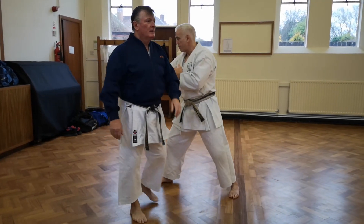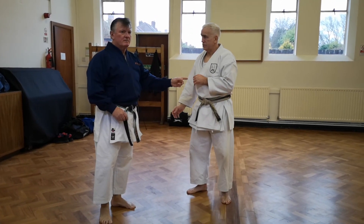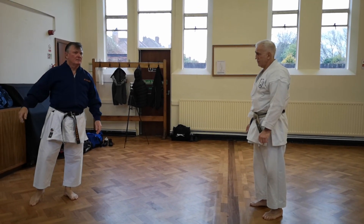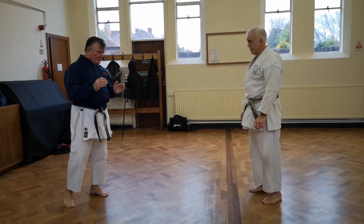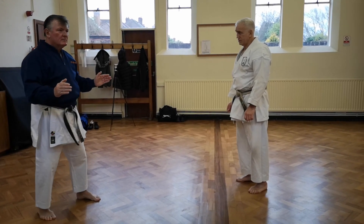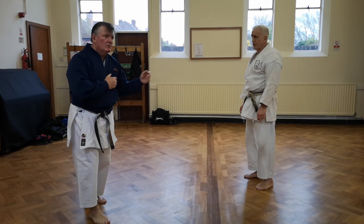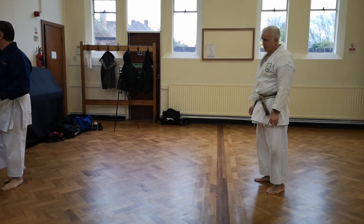But some of you with a little bit more experience, try and go in. If you're going on the live side, you've got to be fully committed — Mushin — which will follow on to the next point. Can you try that? Go back at 45 or to the side, and then if you're going on the inside, try and go forward. But make sure that your attack is with it.